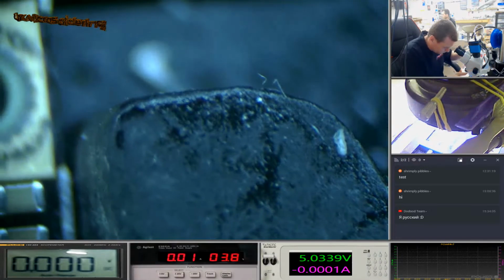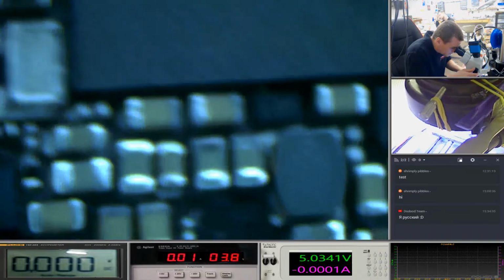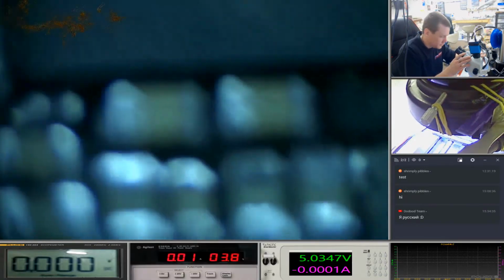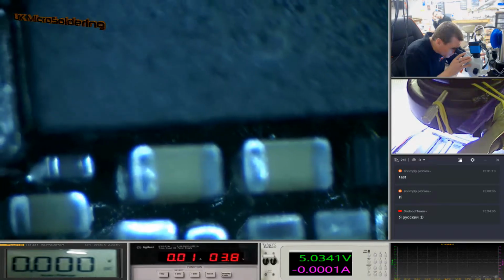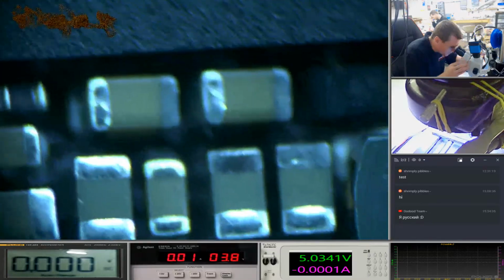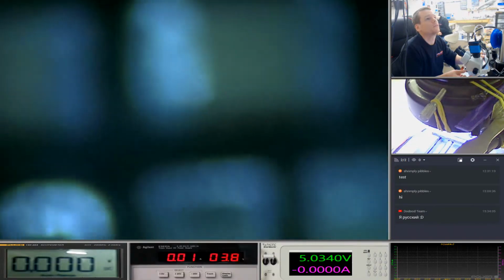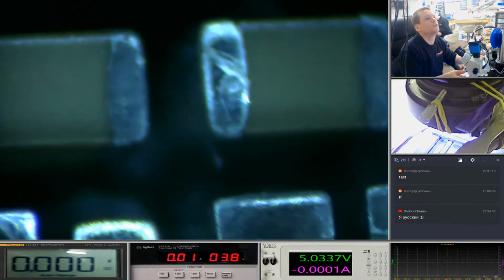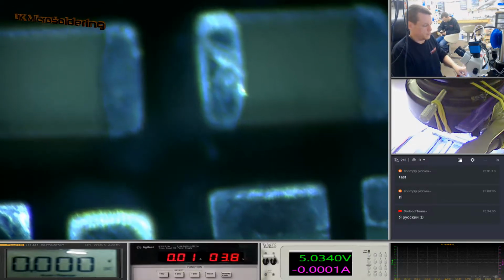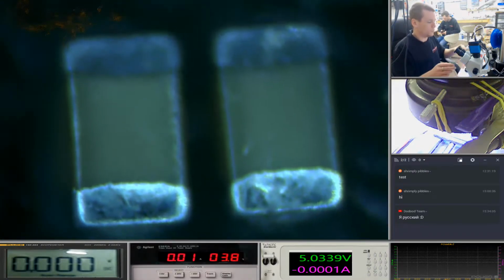Okay, so I don't know where I am on this board. Here we go. I mean, there is 0 working distance here. I don't know if you can see. But I mean, that there is the best magnification I can get. So let's just see if we can get just one of these caps in focus. Get one of these VC main caps. There you go. Look at those two bad boys.